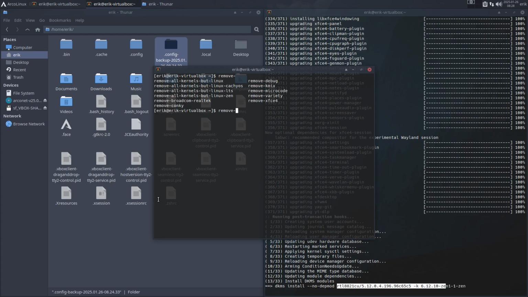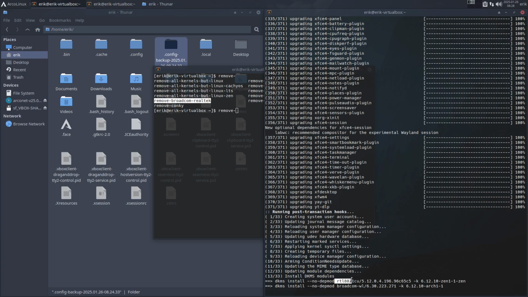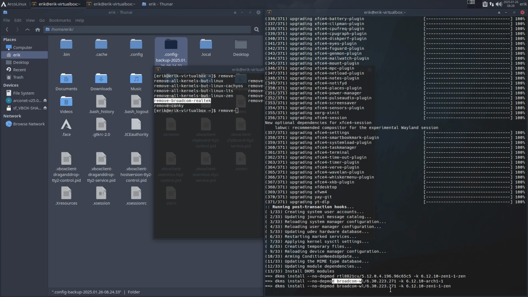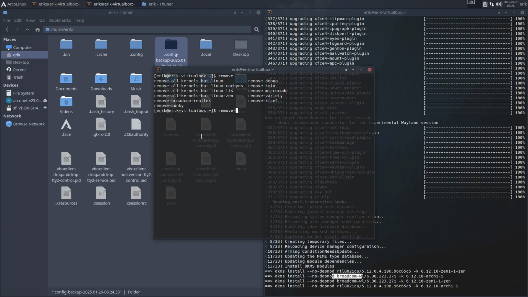I don't need the Broadcom Realtek. I don't have that hardware. So he's working, this is Realtek, and that's Broadcom. They're there to support your hardware. Common drivers for the internet. So sure, but I don't need them. Afterwards, first thing I'll do is remove it.